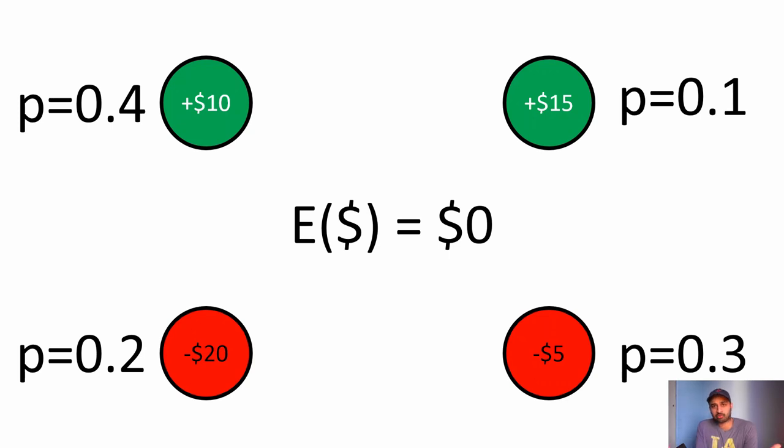Now comes the tricky part. How do we now design the rules of the game? By rules of the game, more specifically I mean how do we define the probability of going from any state to any other state? You can imagine that when you have this board game running, if someone's at a certain state then you can design some kind of random mechanism that's going to tell them which place to go to next. And that random mechanism is exactly the transition probabilities between states.